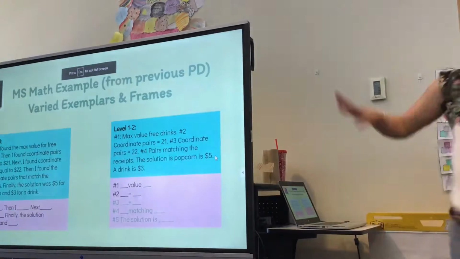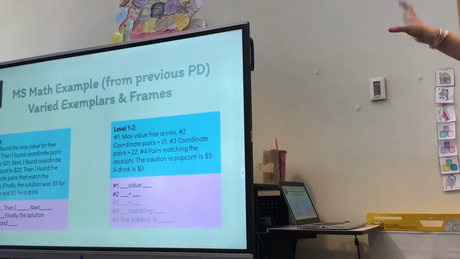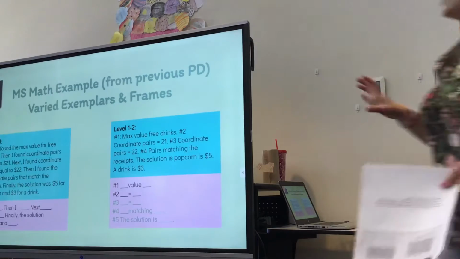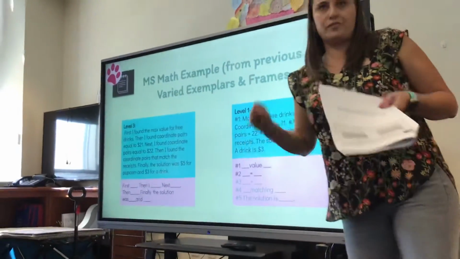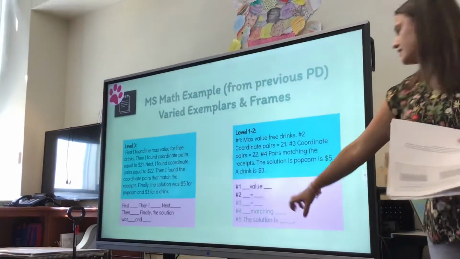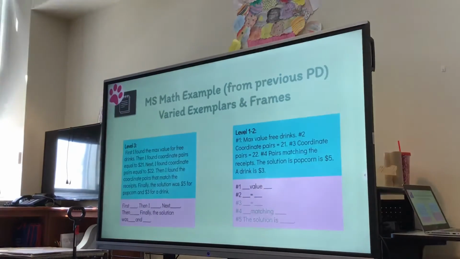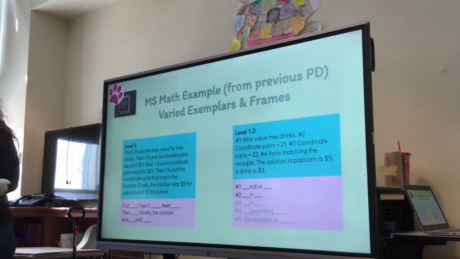Yeah, and this is an example we used last time too, but a similar process, right? We've got our level 3 response and the teacher pulled out the language from there. Our level 2 response, the teacher pulled out the language from there. So really, once you write that proficient response, you then can differentiate for those different levels that are in your classroom.